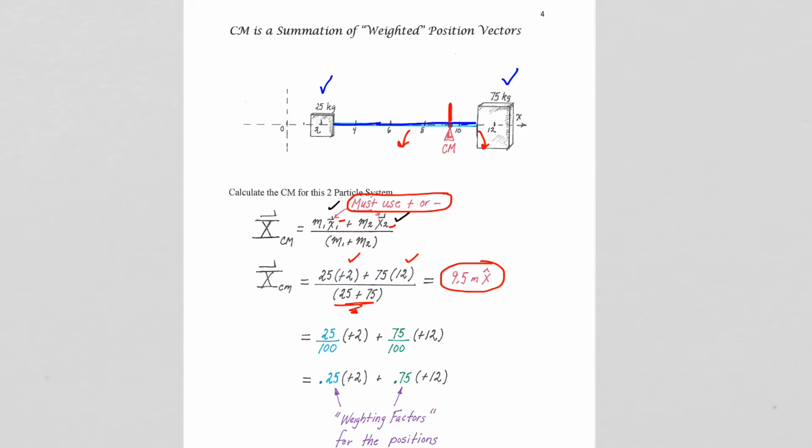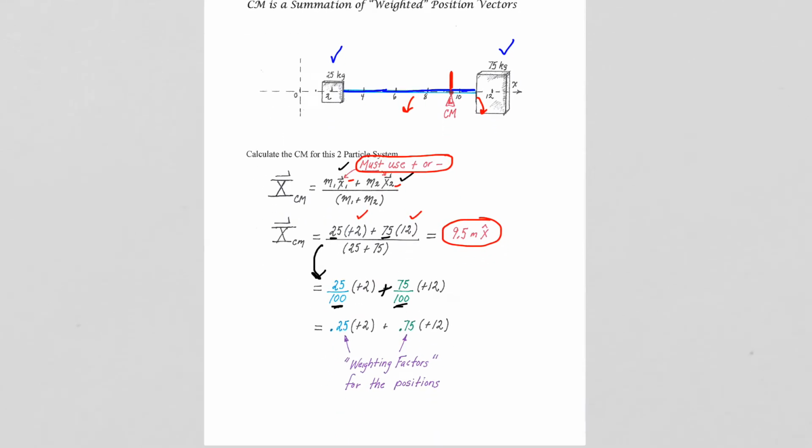So what I'm going to do is split apart. Let me erase here. I'm going to take the total mass and leave it as 100 beneath just the 25 and the 75 and think of it as two separate calculations. So the first thing I would like you to do is make sure that you understand mathematically that this equality can become this equality and that it's mathematically valid to do that. You'll get the same answer. When we do that, we can see what the significance is of the calculation we're making mathematically.